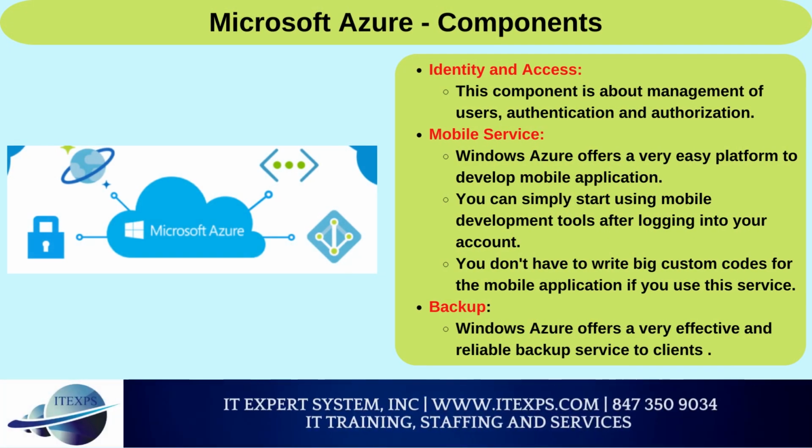Identity and access. This component is about management of users, authentication and authorization. Active Directory stores the information of users accessing the application and also the organization's information. It can synchronize with the related information on local machines residing on premises. The Multi-Factor Authentication (MFA) service is built to address security concerns such as ensuring only the right user can access the application.